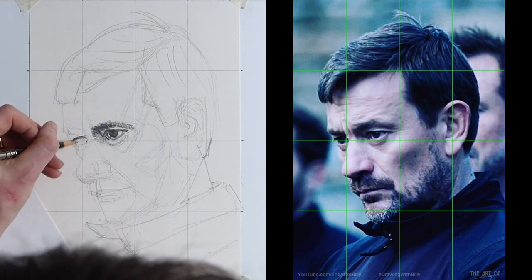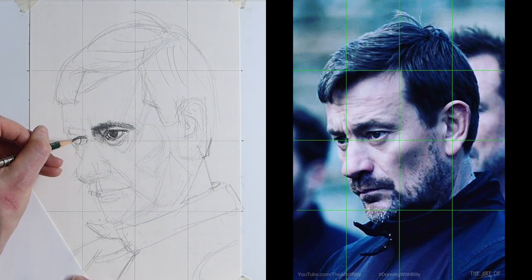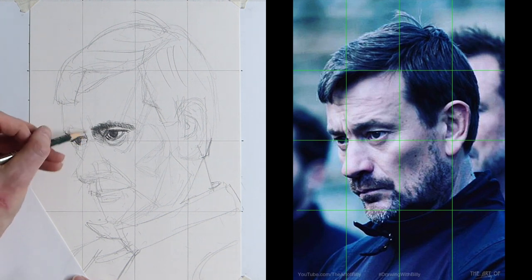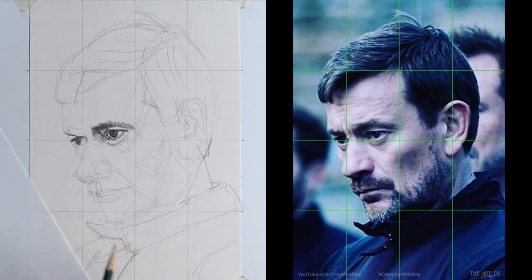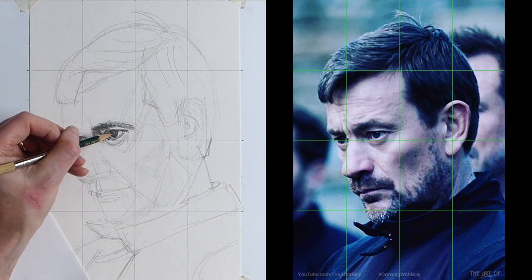And then just to the side of your grid line, we've got his eye coming round, and that's all pretty dark. Now, when I was colouring that in, I did actually colour over the bit that I was trying to leave. But that's okay. So now we've got this straight line coming up. Just going to correct this a little bit, just using my putty rubber. I'm actually going to try and pull out, there we go, a little bit of that highlight.